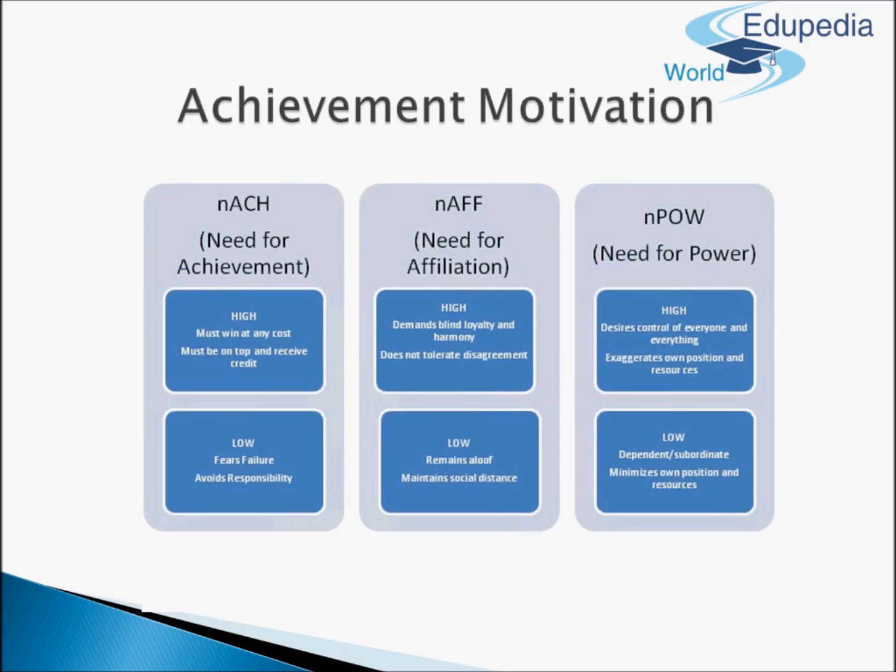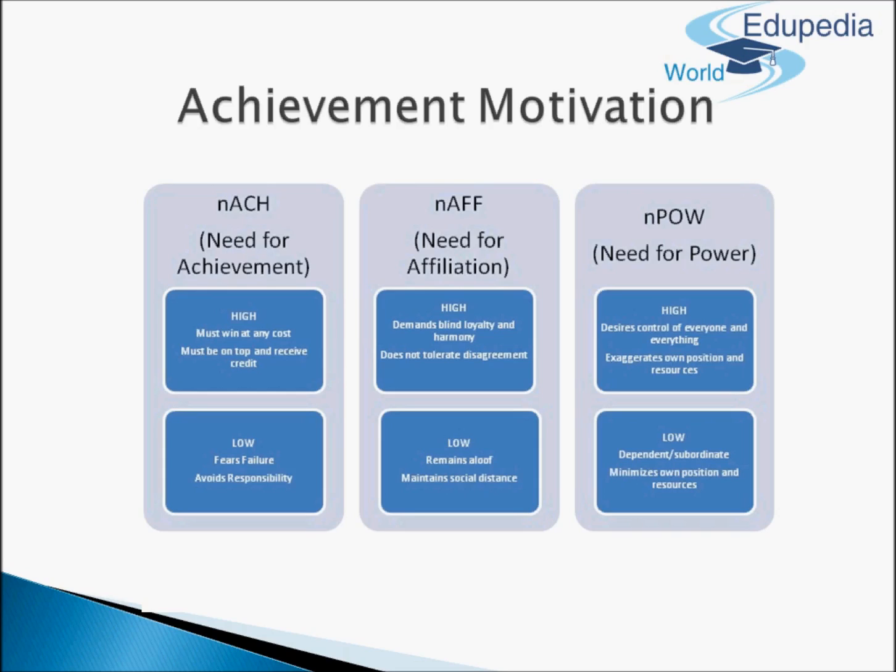Now let us understand the next theory, which is McClelland's achievement motivation theory. McClelland is also proposing a theory of needs as Maslow has stated, but McClelland says that there are three kinds of needs: need for achievement, need for affiliation, and need for power. Need for achievement is that I want to achieve something in life, whereas affiliation is more or less for society, for being social, for having a need for belonging, for making friends, saying hello, hi to them, a kind of social need, as it is parallel to the social need in Maslow.